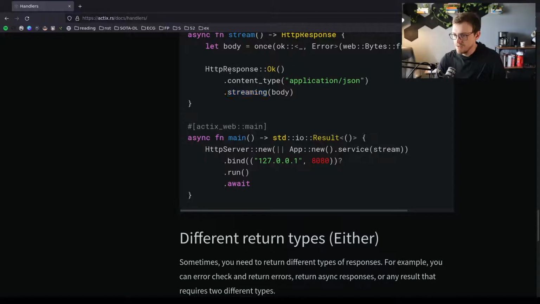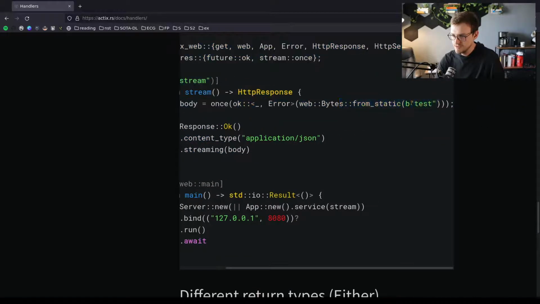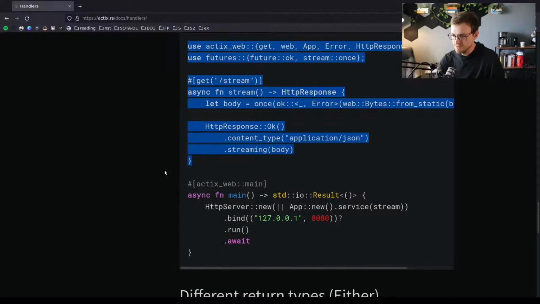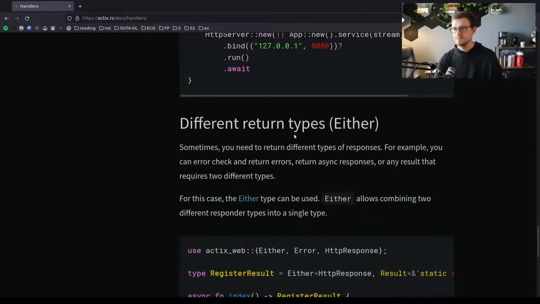This is a response that we're building. That makes sense. Gotcha. New app, new service stream. Okay, so this tiny little app that we've got is just going to serve up this stream function that returns the static byte stream of test. Makes sense.